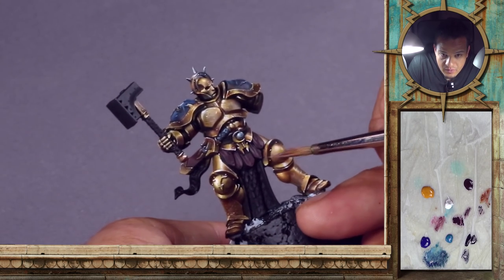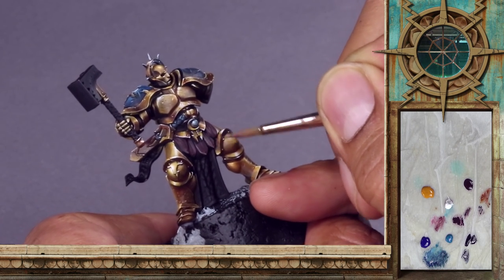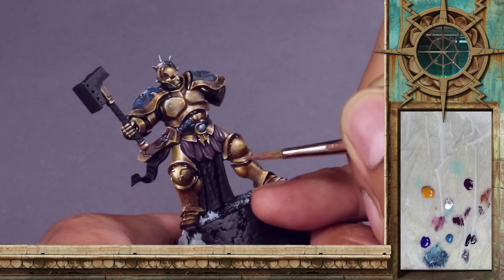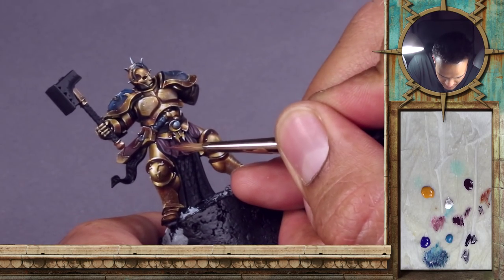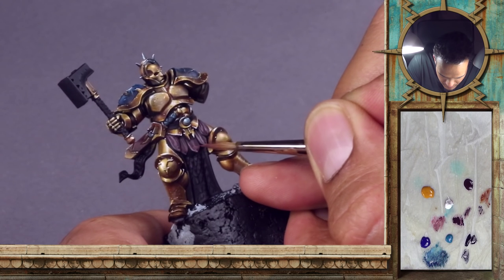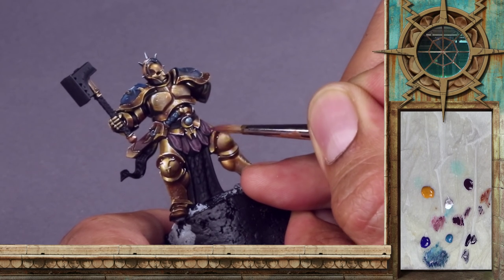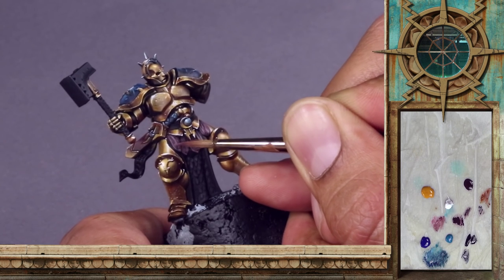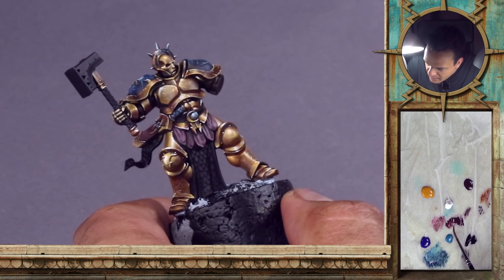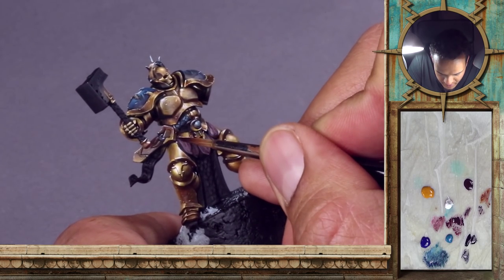And just keep in mind where the light comes from. Okay, and a bit darker, but still brighter than the base color. Darker than the highlight. Okay, and now with some pure tank brown, we'll go back and increase the shadows.